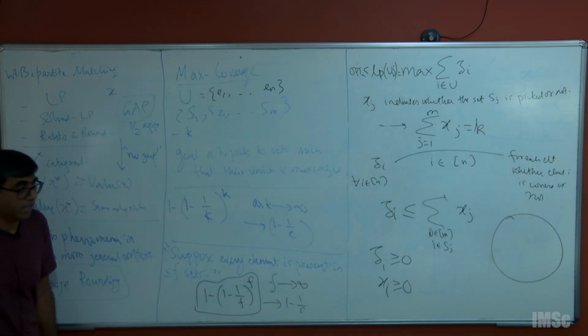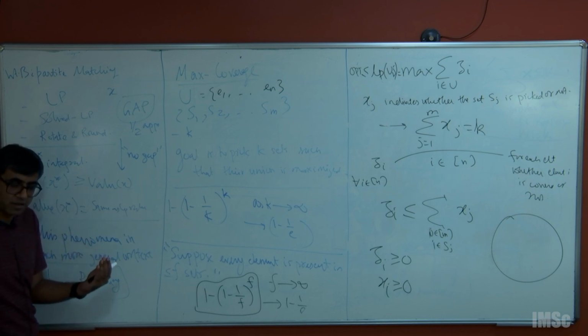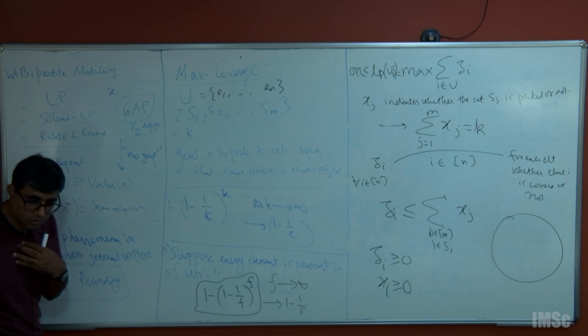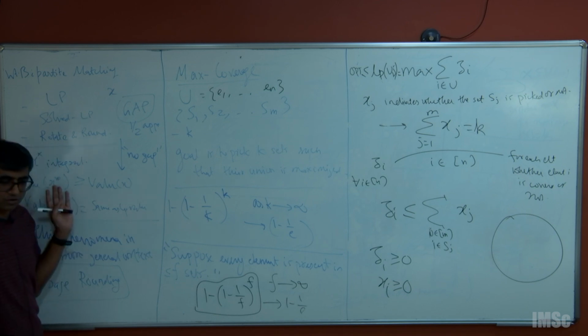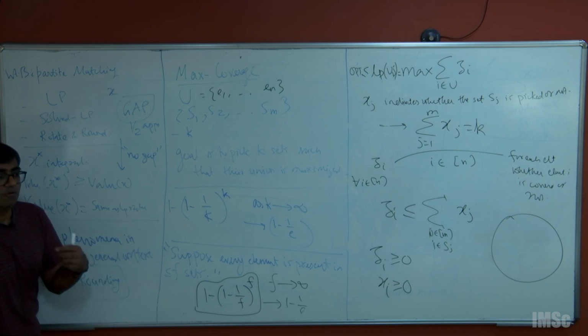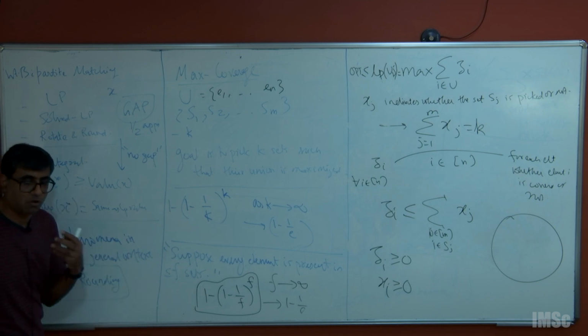What do you mean by rounding? But rounding is not a fixed procedure, no? It's an algorithm. Rounding, I define those algorithms. Is there a fixed God-given algorithm for rounding? No, it differs for different problems. For rounding, my job is to find a feasible solution to my problem. That is the basic objective of my rounding.